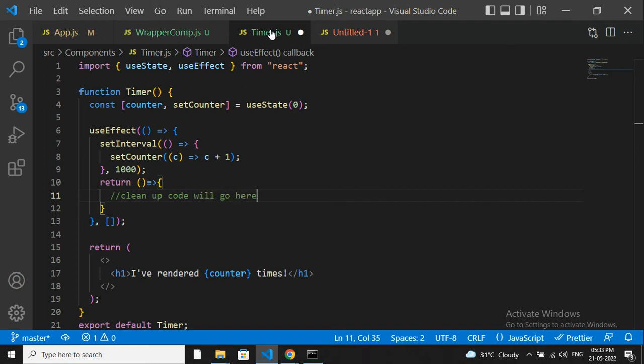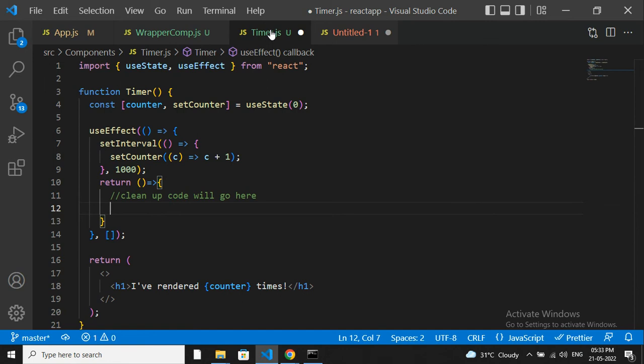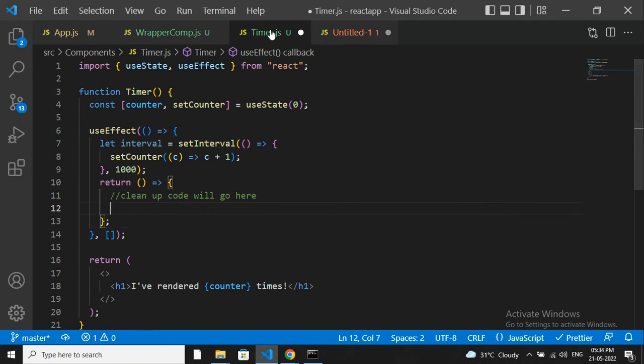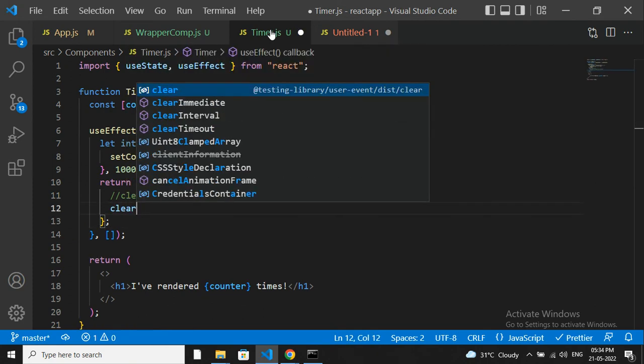Our goal is to clear the interval. So to clear the interval, let's take one variable, that is interval, and put our set interval into this variable, and we can clear that interval using the clearInterval function.